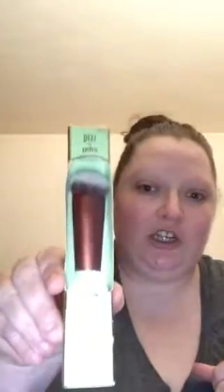Another product I bought was the Pixi by Petra Foundation Brush. I ordered my Wonder Woman Luxie Brushes and I love them, but I haven't brought myself to use them because they're so pretty. The flat kabuki brush from that set was going to be my foundation brush, but I saw this one and thought maybe I should buy it and see if I'd like it. Maybe I'll use these products in my one-brand Get Ready With Me drugstore video, so be on the lookout for those.